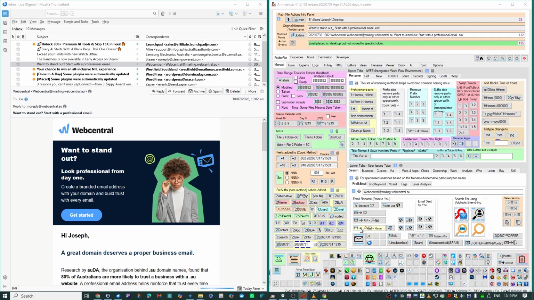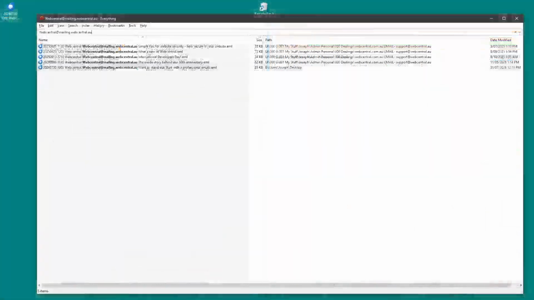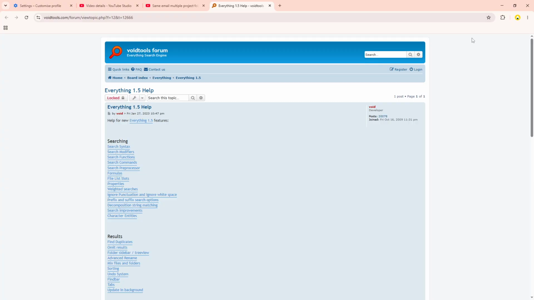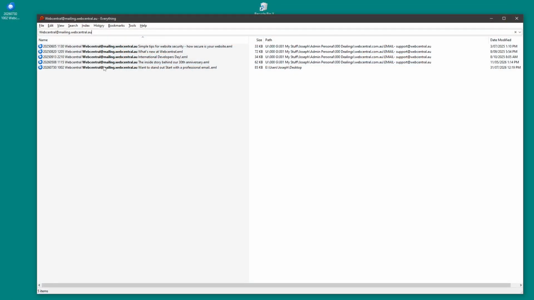Now, what's happened there is, and I'll show you this, it's opened up the client here because it's saying that Web Central email hasn't got a supporting email.